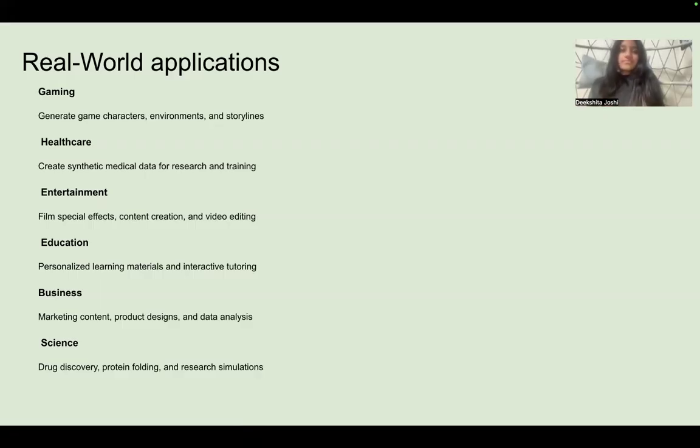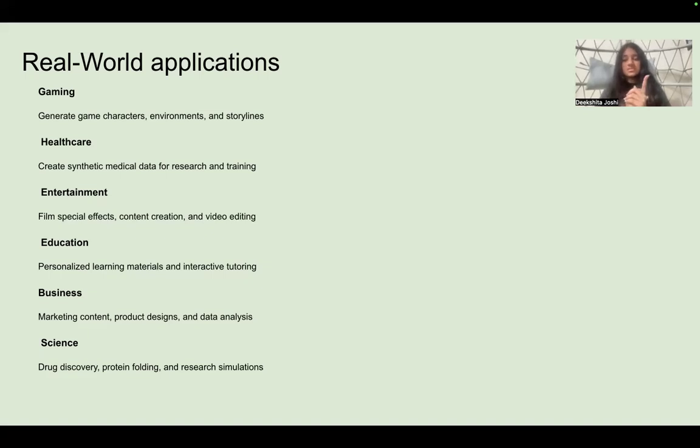Next is education. Generative AI can come in handy for education because it can personalize your learning materials and it can also have interactive tutoring systems. Like if you need a tutor because you're struggling in math, generative AI can generate some questions and do exactly what you're willing to practice. Because when you go onto Google, not everything you search up and print out is what you want to study. Generative AI's got you.